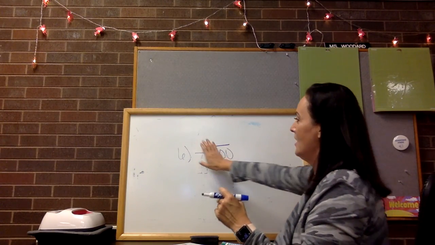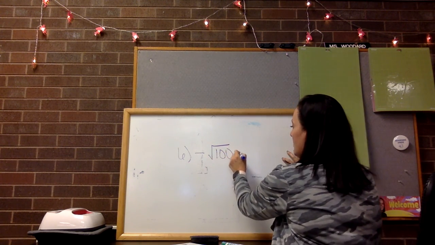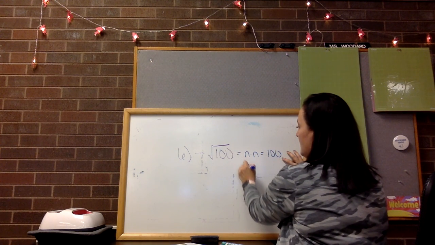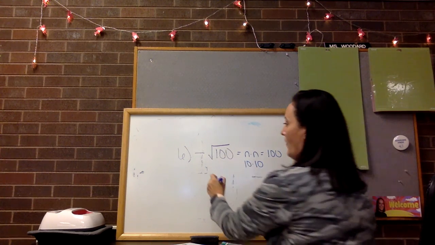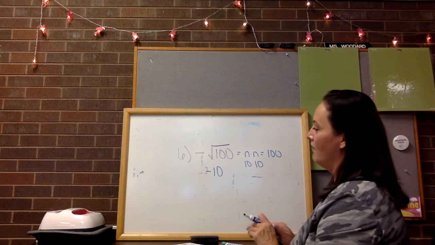So look at just this side, the square root of 100. You're thinking to yourself, a number times a number equals 100, right? That number times itself, I'm hoping you guys would come up with 10. So the square root of 100 is just 10. And if I brought down that negative sign, I'm looking at a value here.